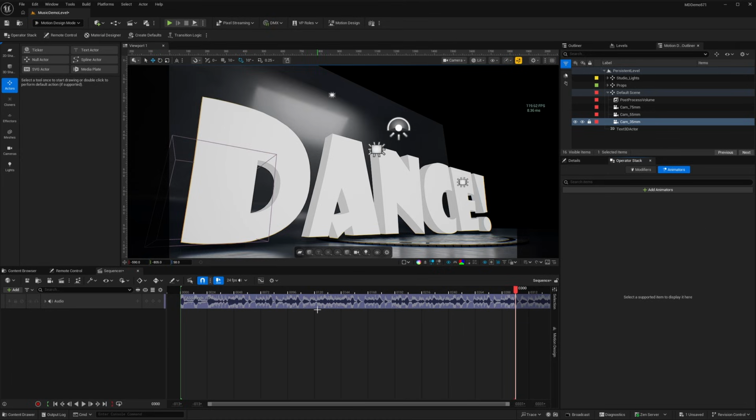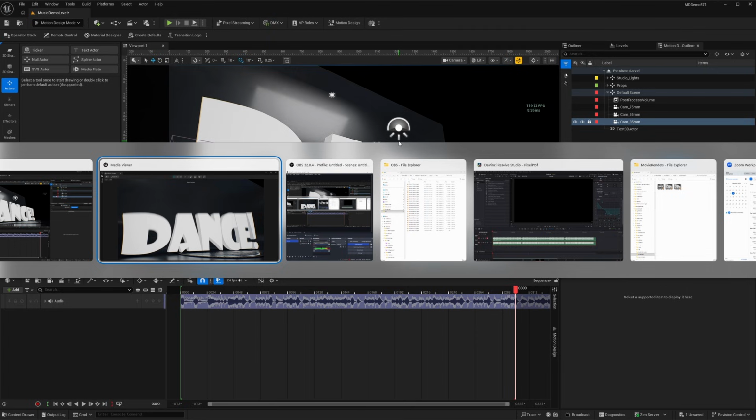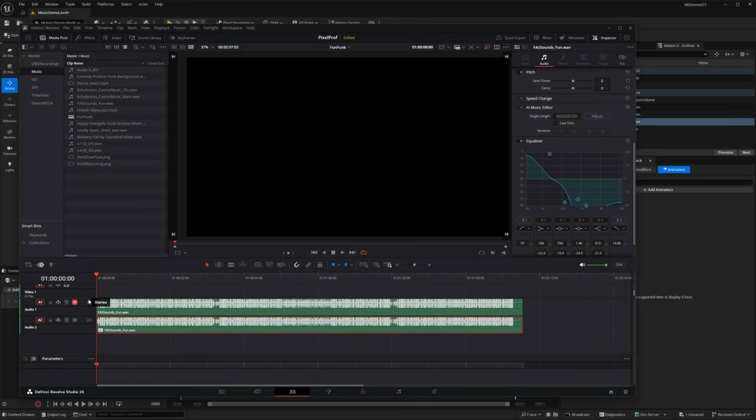But one of the things that I wanted to do as a little bit of a trick is I didn't want this moving all over the place for all of the horns and everything that's going on in the song. Really, I wanted it to bounce with the beat, mainly the bass drum. So I cheated a little bit. I did use the studio version of DaVinci Resolve. So let's switch over to that for a second to take a look at what's going on.